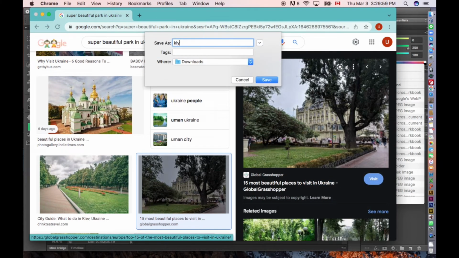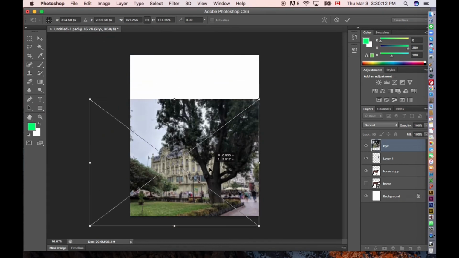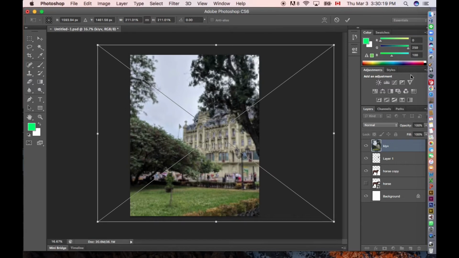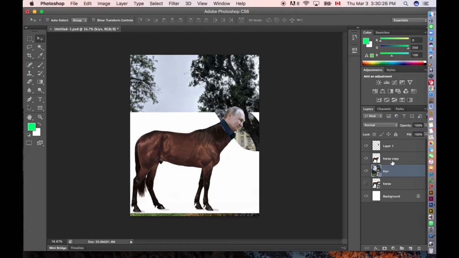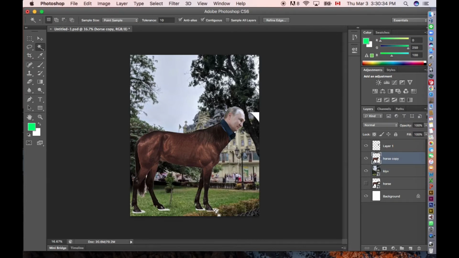Let's just save that as Kyiv, and then we'll put it into our Photoshop here, and we'll just resize it, and we'll put it up top again. I'm probably going to cut the whole thing down as we go eventually, but I think I'm liking what I'm seeing here now. Of course, we've still got some of the markings from the white, so we're just going to have to magic wand that one too. And there's one over there on the side I have to clean up too.